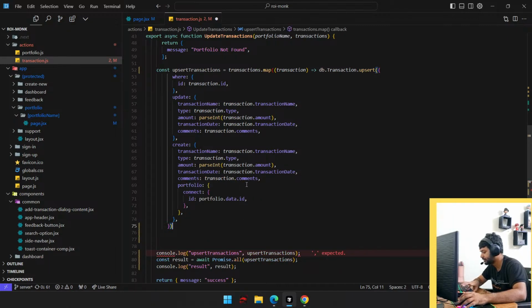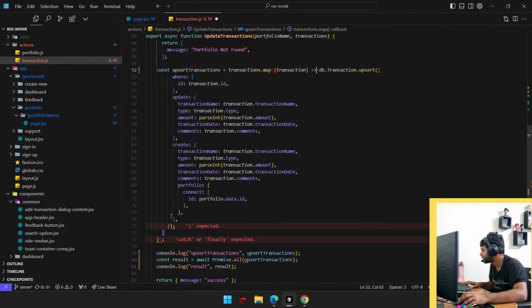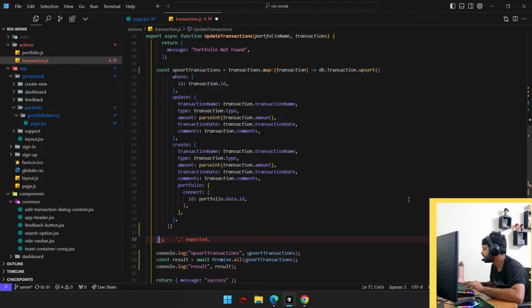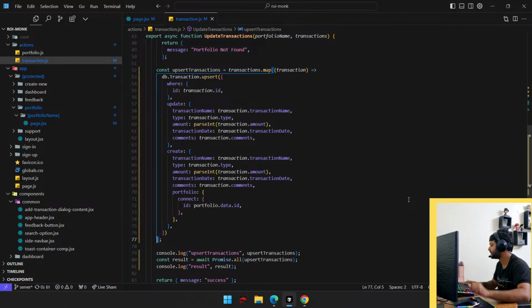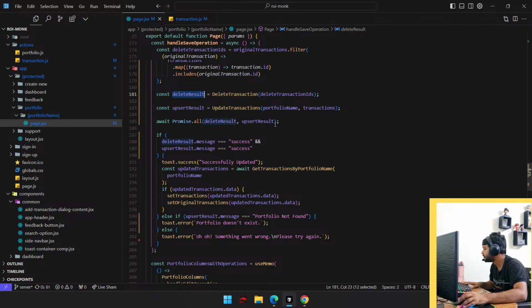Nope. And now if I put here and then the yellow one closes, उसके बाद ये नहीं आएगा, ये नहीं आएगा, ये आएगा, right? So transaction, yep.